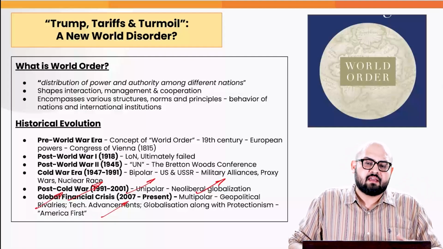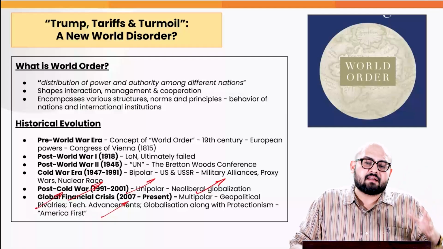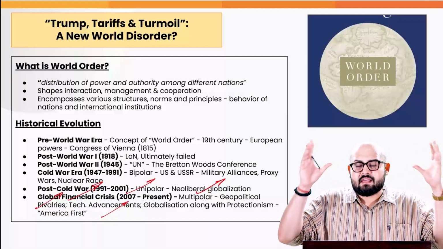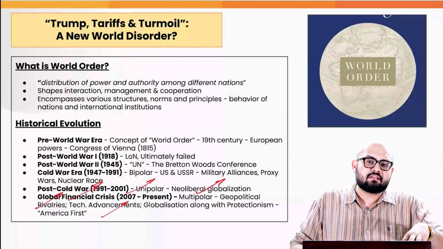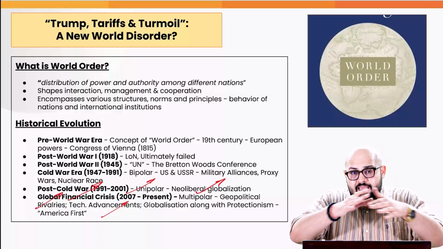Take the case of 5G, and now we are switching to 6G. Take the case of quantum computing. Take the case of semiconductors. Take the case of space exploration. So what we are witnessing is that there is primarily competition between the US and China in these realms, in these domains.